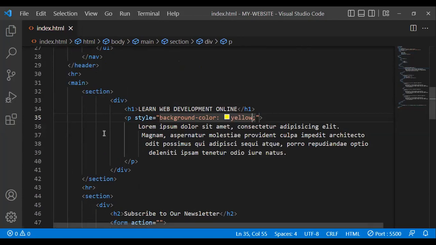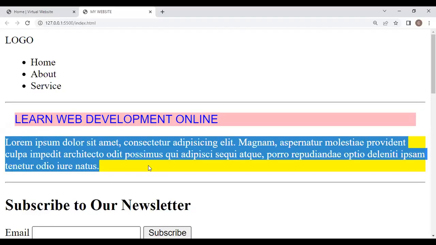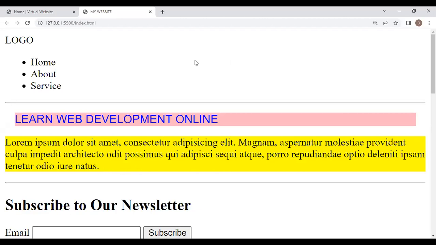So let's check it out and see if we have this to be yellow in my web page. So I'll go to my browser and check it out. Perfect. I have the yellow color because I'm using an inline styling.